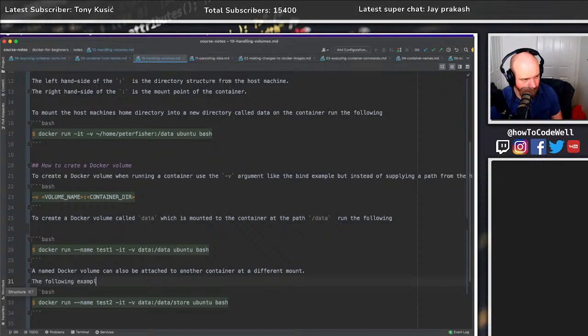The following example attaches the same data Docker volume to a new container called test2.